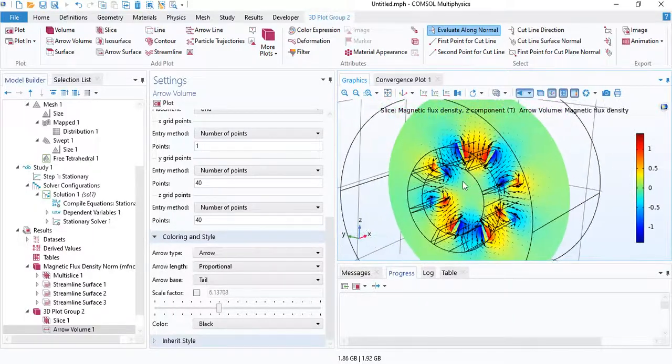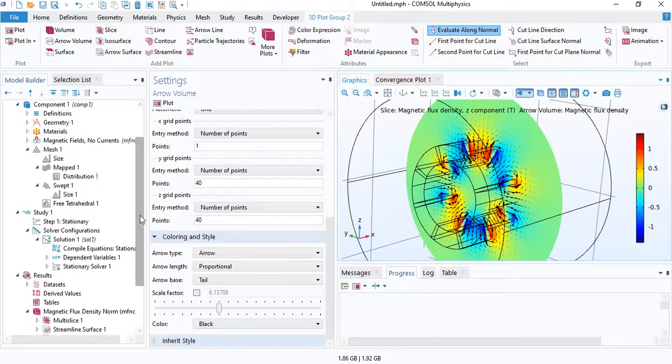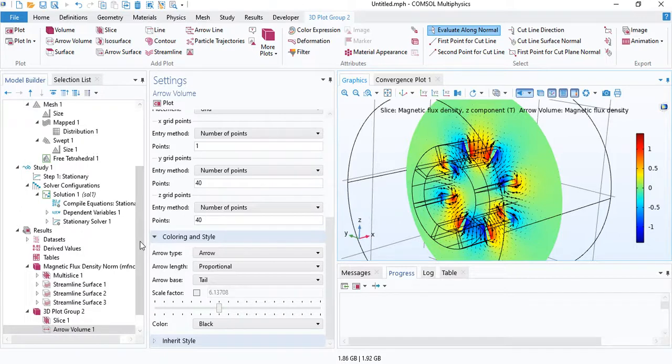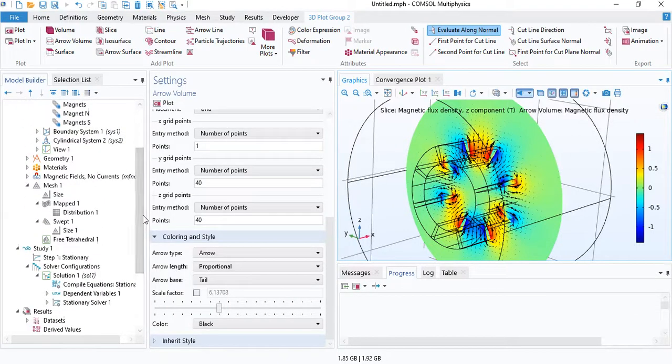So that's all for this tutorial. You can have any circular geometry. This would be the way to define radial magnetization. Of course, with the Cartesian system, it is still possible, but you need to enter the polar coordinates yourself. By going under definitions and inserting a cylindrical system, it becomes easier for you to define the flux direction in the physics.